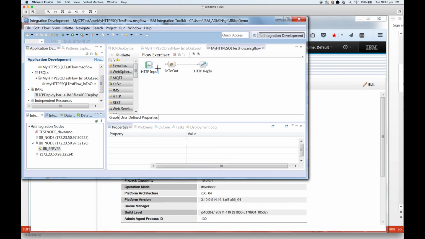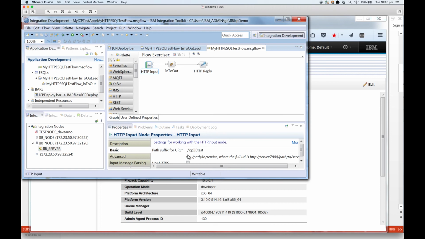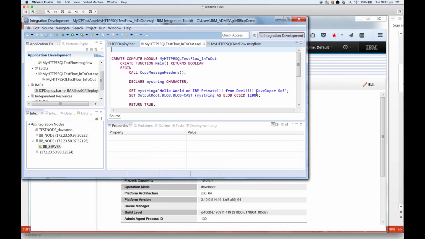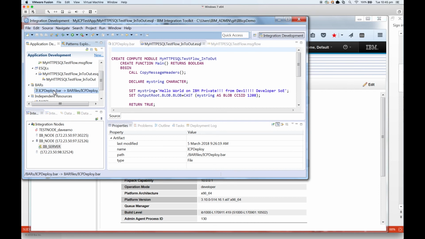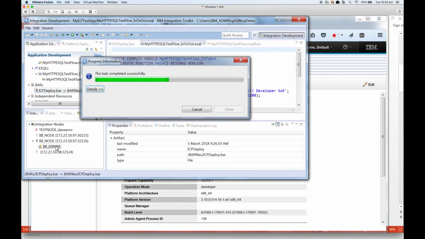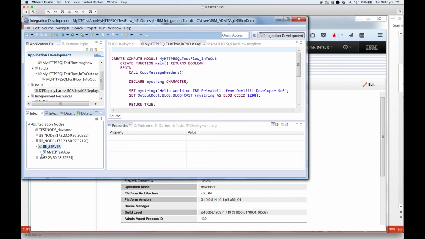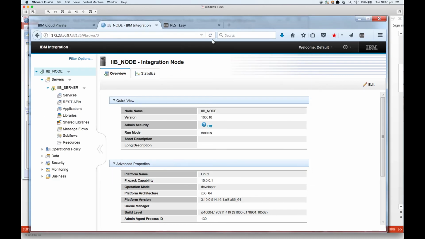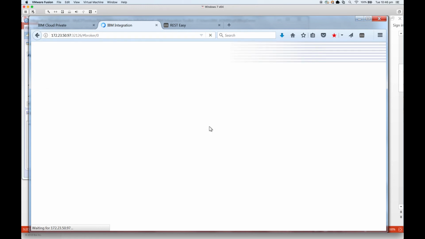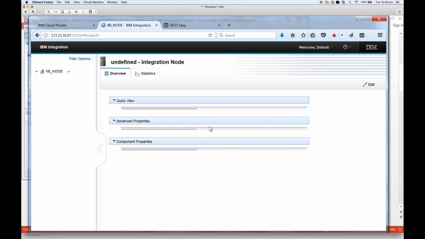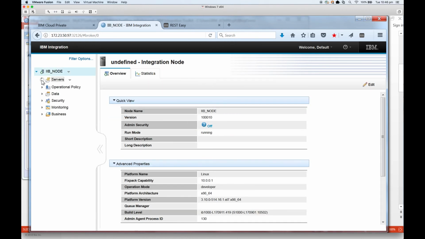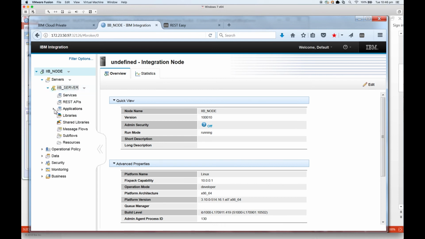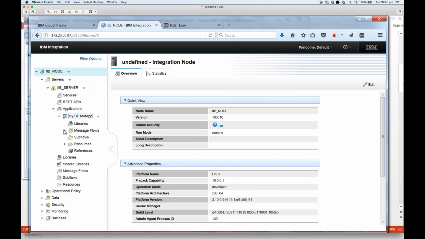And we can go and do things. I've got a message flow in here with a URI. It's a simple echo flow, but it just returns a hello world message. We can go and grab that. I've already converted it into a bar file, and we can go and drop that down onto the server. We can see we've got the deploy. We go back over and refresh on the web GUI. We'll see that's deployed as well. We have our application and our message flow running.